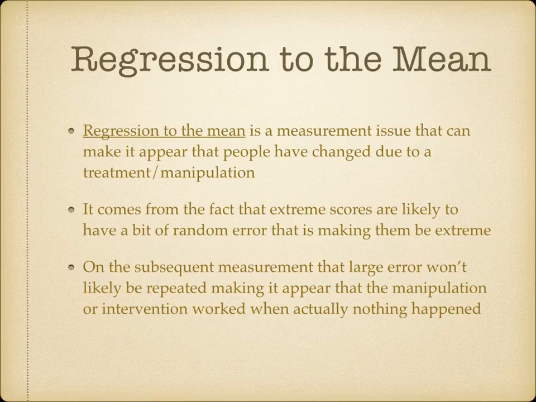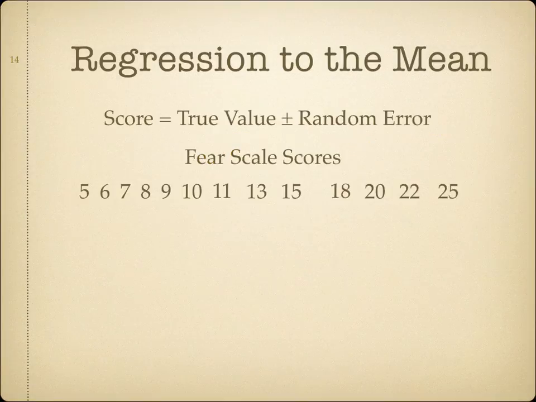And because many of our interventions are applied to persons who are scoring relatively extremely high or relatively extremely low on some scale that we've devised, this becomes a real risk. So it can threaten our validity because we cannot know for sure that our manipulation is what caused our differences in the dependent variable. Let's look at this in more detail by getting some numbers out.